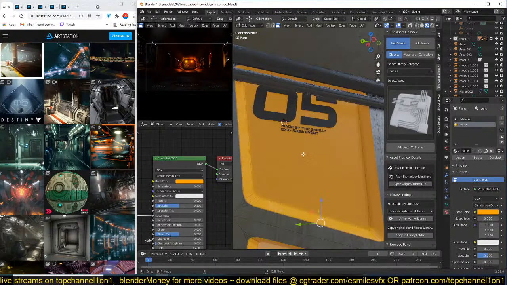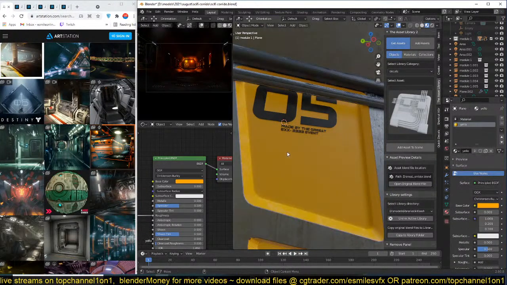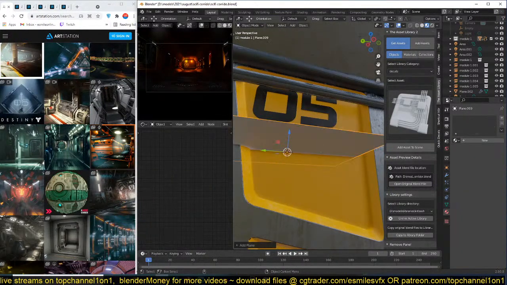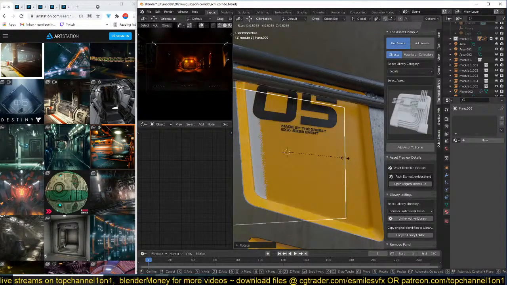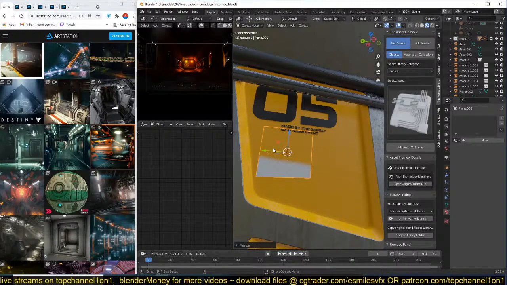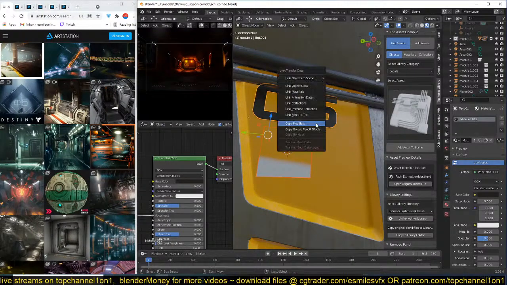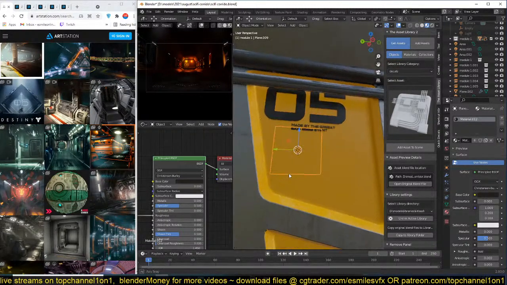Just because we are to continue with the theme of sci-fi, we can add in more sci-fi details here. Link modifiers, link materials.